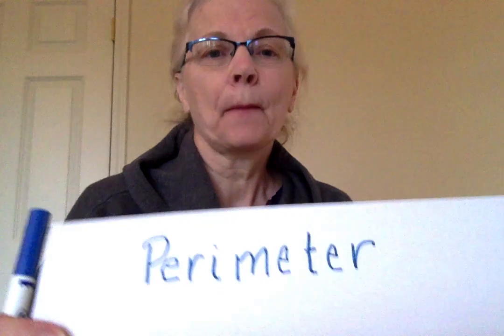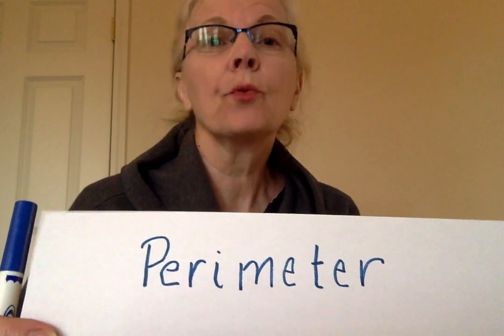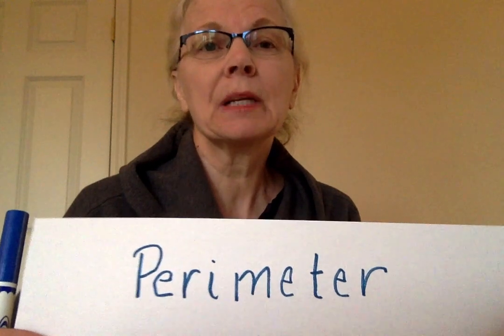Now, we already talked about and did some things in science with distance or length, volume, and mass. So we are going to go on to chapter 11 now in our math. And we're going to go to our first lesson, but before we get there, I want to talk about the word that we're going to be coming into contact with. And it is perimeter. Everyone say it, perimeter.